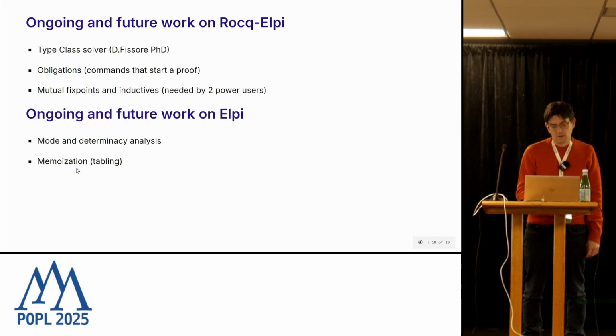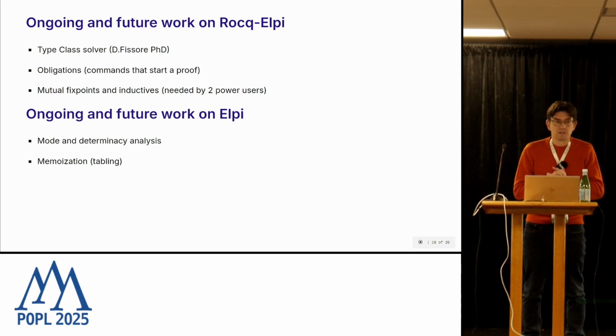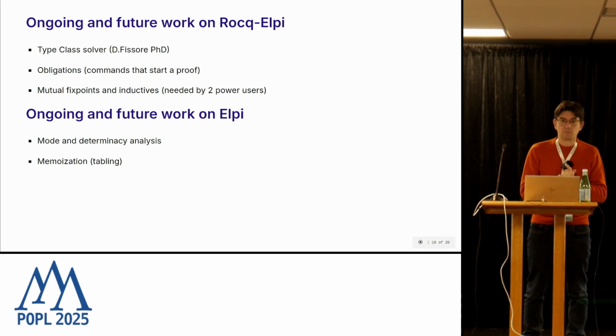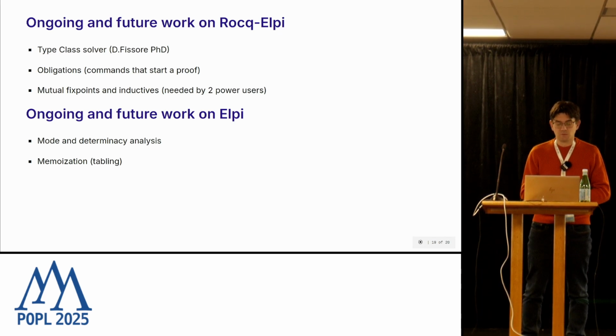And the last thing we started working on, but didn't finish, and this should answer a little the question of Brigitte before, is that we studied memoization techniques for logic programs, and that could make the language a bit more declarative. We hope to gain speed in type class search, but actually we don't have good examples, because all the examples we could find are not very demanding after all. And also in our experiments, it takes more time to type check the proof you find, the instance you find, than to find it in Elpi. So we left this memoization track a bit on the side for now.